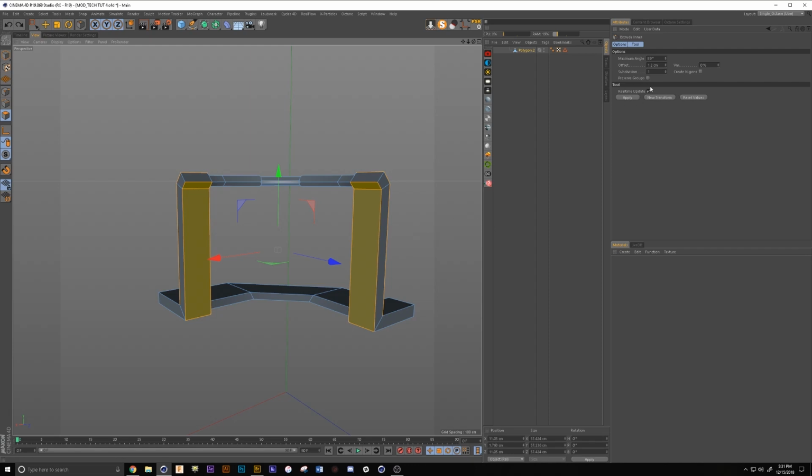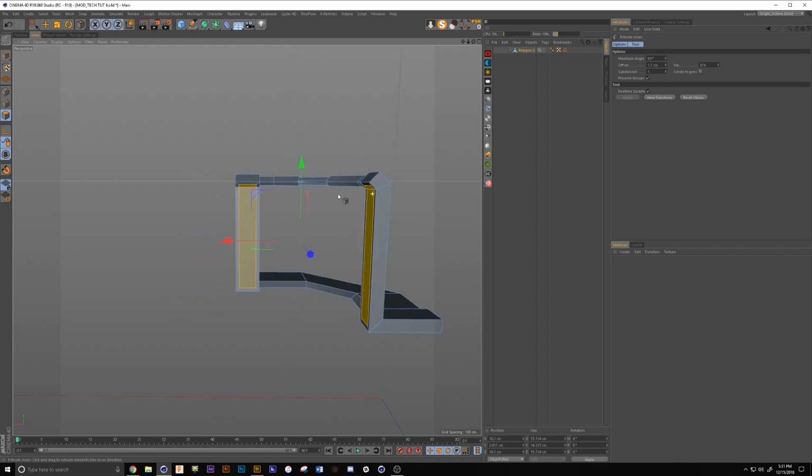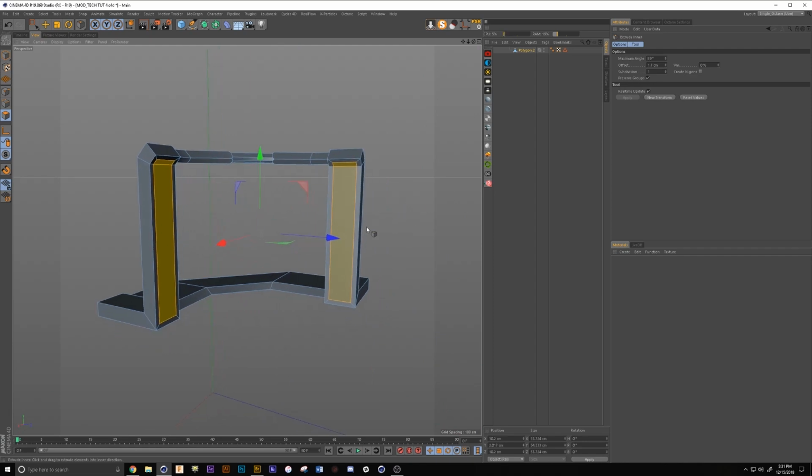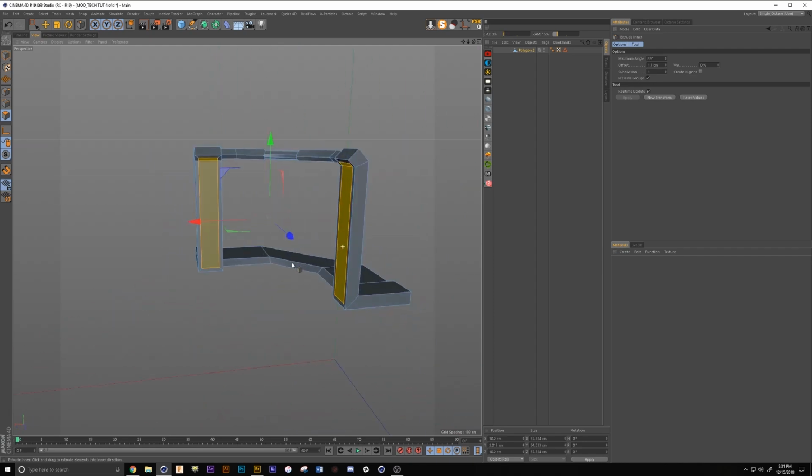Why, even though preserve groups is on, it's working this time. But the reason it wasn't working last time and it was separating is because my maximum angle was at 89. If you put it up to above 90, say 91, you won't have that problem where the geometry splits apart. And my buddy Andreas or Observadol actually pointed that out to me when he watched the last tutorial.